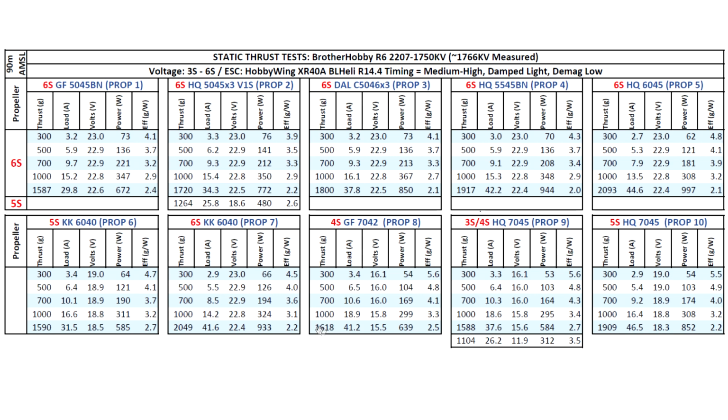Response is probably gonna be pretty slow because of the large prop and the small motor, so you know it takes longer time for the motor to wind up. On 5S could be a little bit too much for the motor, but it works on the thrust stand, so I don't know if it's gonna work in the air. So you know, careful when you use that setup. I'd be checking motor temperature often. Anyway, that's the results for this motor.